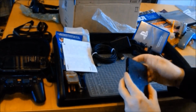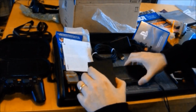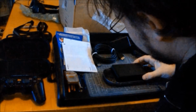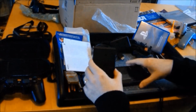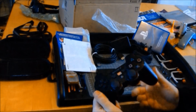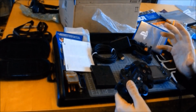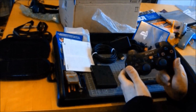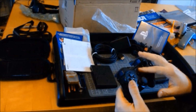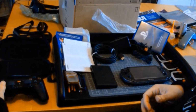Okay, so let's have a look at that main unit again. Absolutely tiny. Compare it with the Vita itself. Smaller than the Vita's screen. That's kind of weird. And of course you'll need either a PlayStation 3 DualShock 3 or a PlayStation 4 DualShock 4 controller to be able to play anything on it, including your remote play. It is recommended to get a DualShock 4 preferably, because then the touchpad on the DualShock 4 can emulate the touch screen on the Vita.